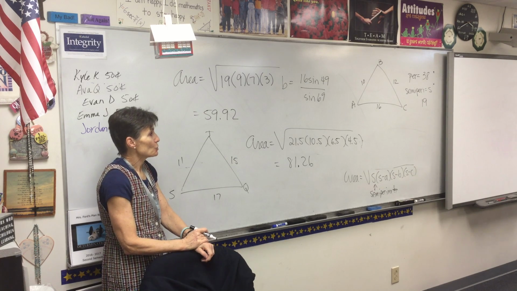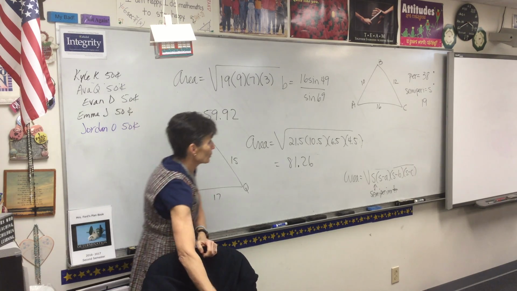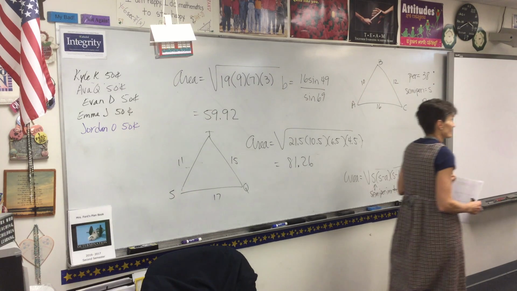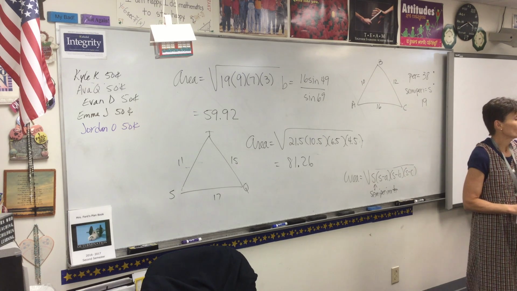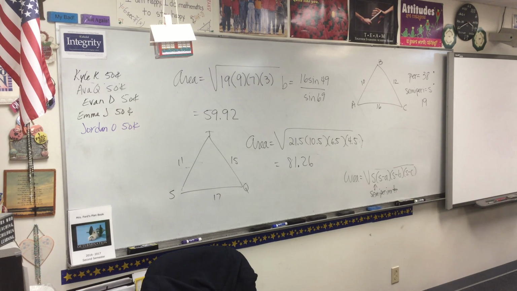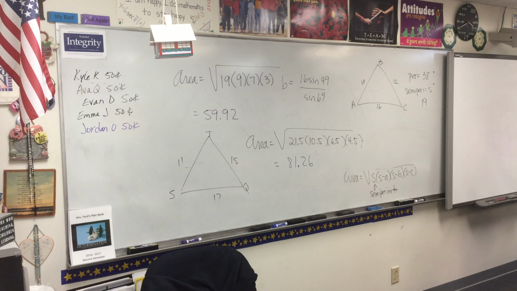We learned today two new strategies to find the area of a triangle. Who can put those strategies in your own words? Square root, half the perimeter times half the perimeter minus each side. That's what we do if we know all the sides. What do we do if we don't know all the sides? Exactly. 1/2 side, side, sine. And you remember that the sine has to be the included angle. So we had a problem where it wasn't, so we found a side to make it an included angle.